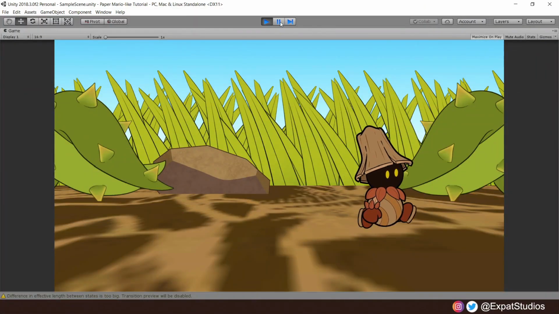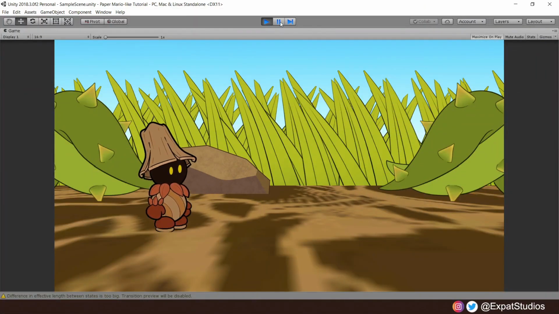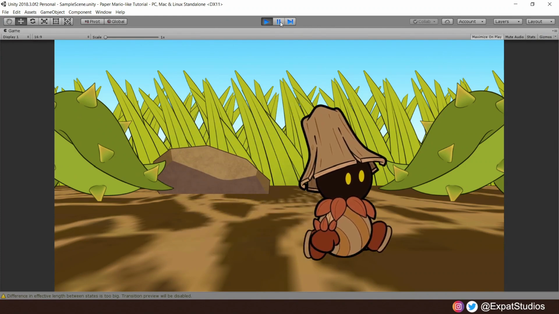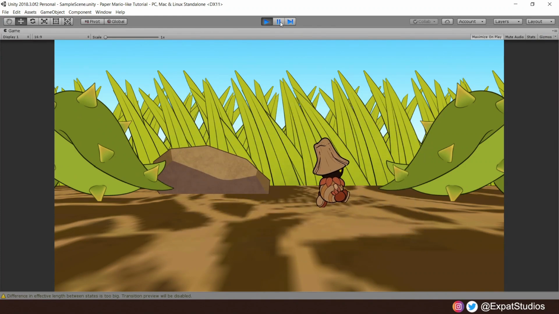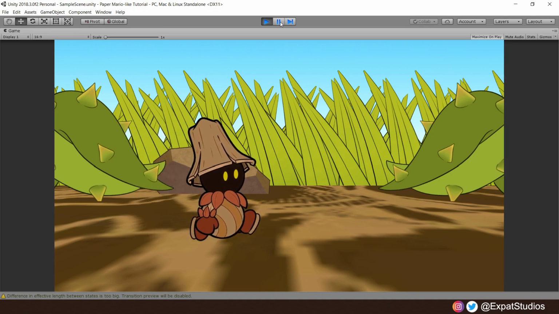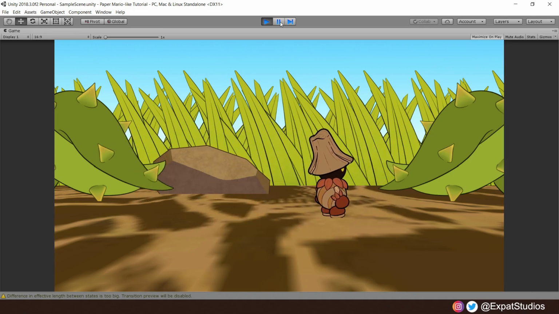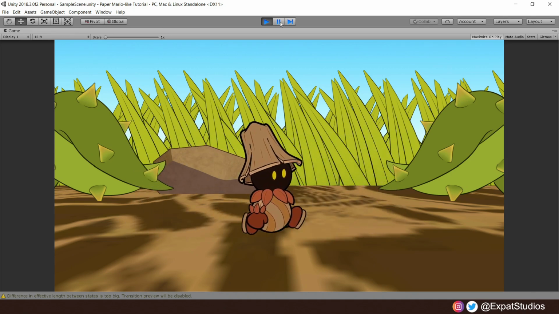Have a run around in your scene, and you can now see that our player character is animated. Let's check out the back animation, that looks fine. Let's check out jump, that looks good. Let's check out jump back. And there we go. Next, let's put the cherry on top and apply that Paper Mario rotating flip.